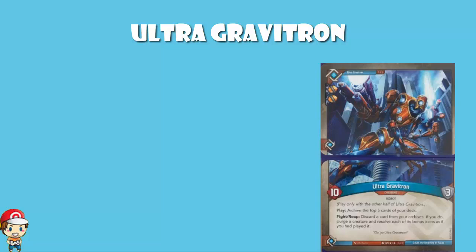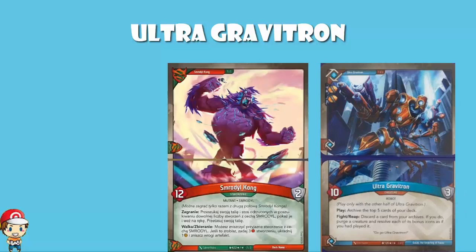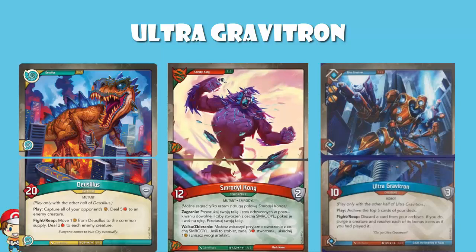So what we see here is a 10 power creature with 3 armor, which instantly makes it the weakest of the gigantic creatures. We see Niflkong coming in as a 12 power creature, and Deicillus coming in as a 20 power creature. Although the free armor is very high, and to be fair, free armor is really good generally. So, okay, we can kind of forgive this, I suppose.